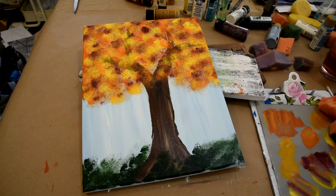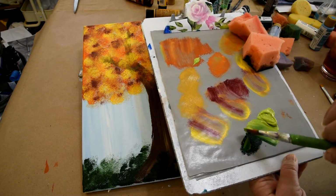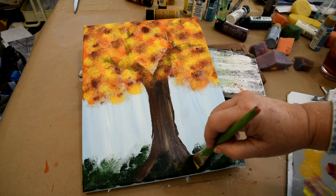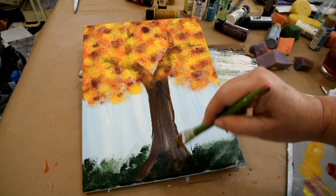And then I'm going to use my brush, and I'll use some of the sap green and a lighter green. I love citrus green, but you could use fresh foliage. And I'm double loading my brush. Oops, I'm flinging paint. I'm double loading my brush. I had a little bit of sap left. Double load, make sure it has a nice chisel edge, and then just bring in some grassy tufts.